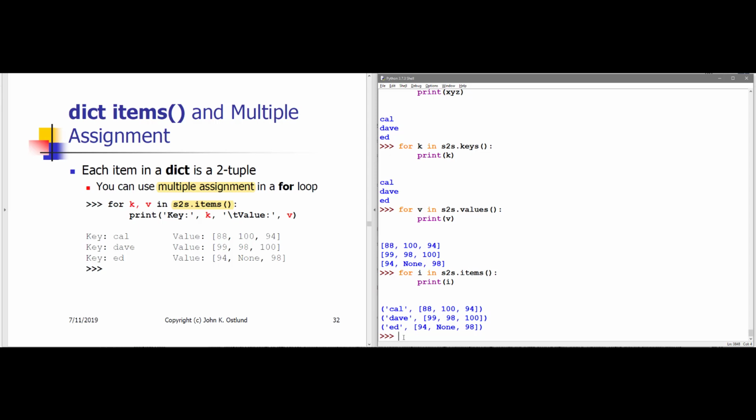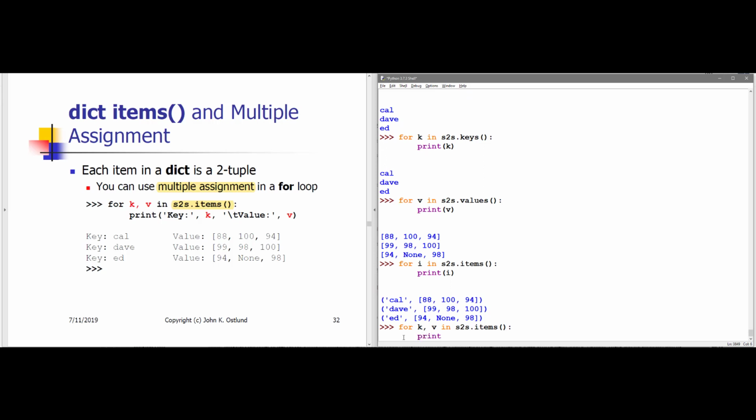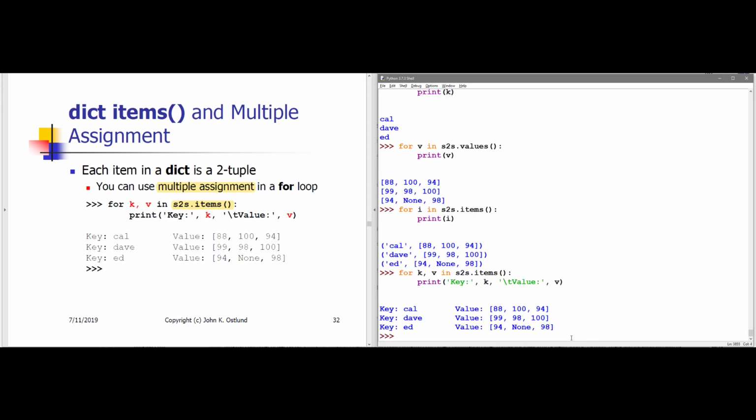So I previously said for I in S to S dot items, and I iterated through these key value tuples, but I can also say for K comma V using multiple assignment in S to S dot items and print K and V, where V is the value. And notice that to make the output look nicer, I've thrown in a horizontal tab here to get somewhat more tabular output. Okay, so here's a nice table of the key and the value for each item within the dictionary.